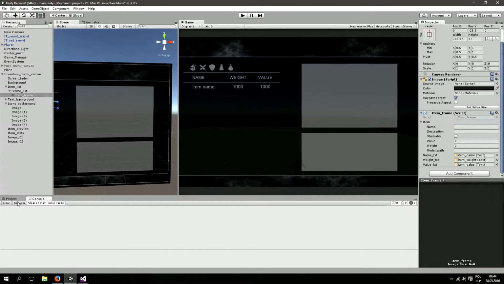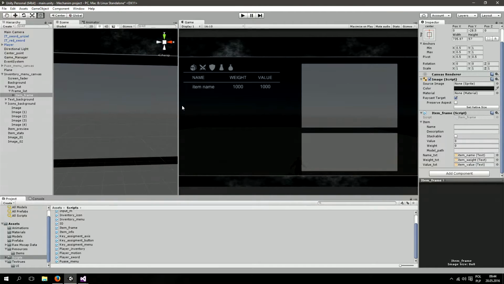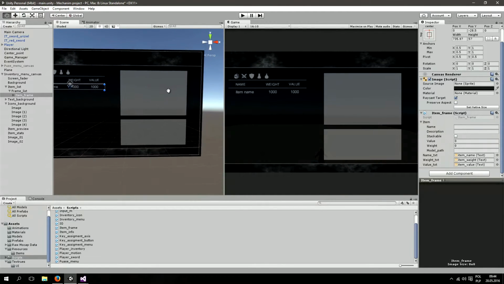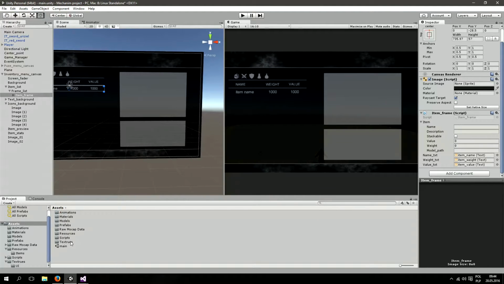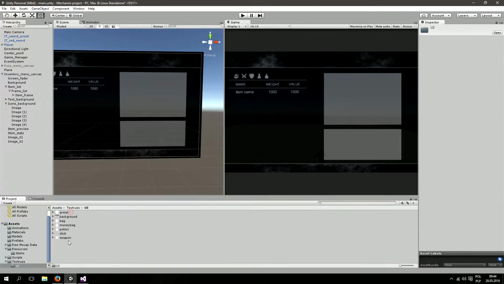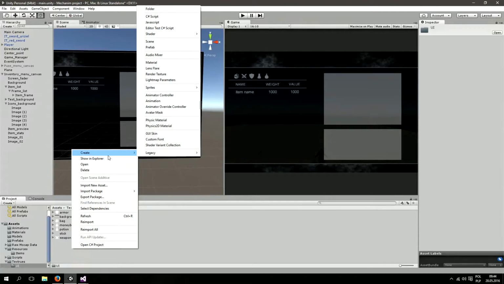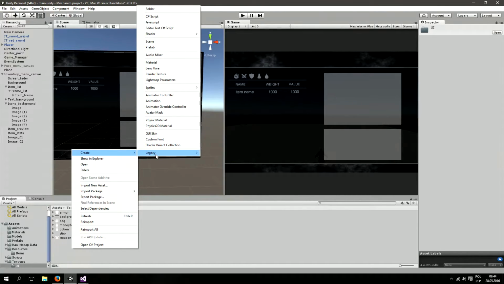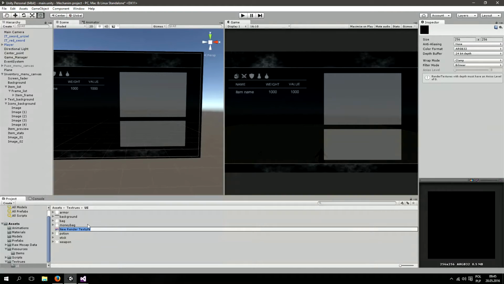The only way to do it, as I recognize so far, is to create a render texture. A render texture allows you to save the image that some camera is rendering in real time and keep it in a texture.